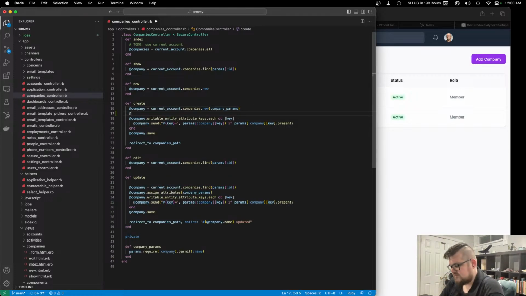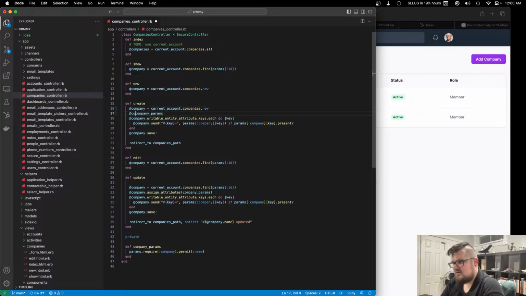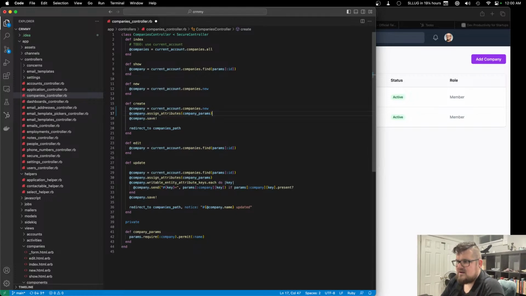For example, in the create here, where we go company. Actually, we'd have the company params here, which we'd want to be passed in, but we couldn't do the mass assignment of the parameters. So what we wanted to be able to do in here is something like company.assign_attributes company_params. We couldn't really do that, and this whole section here is blowing up and screaming at us if we did. This was particularly complaining about when we tried to assign the custom fields.